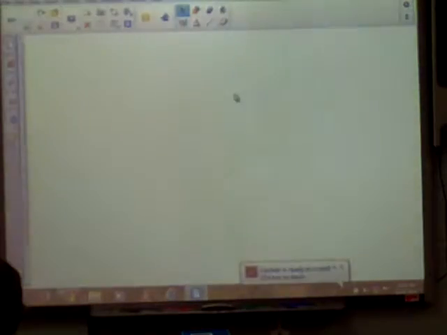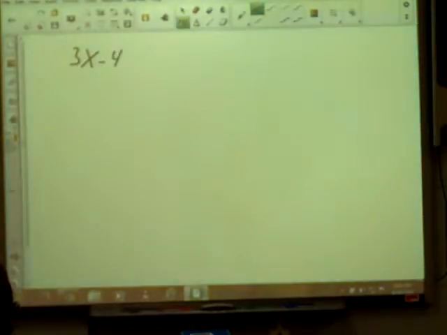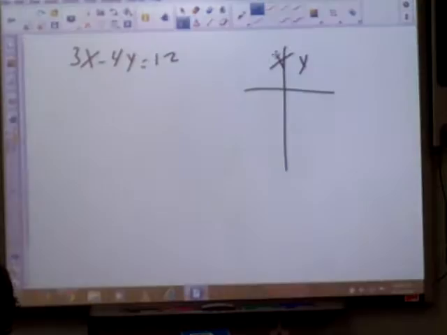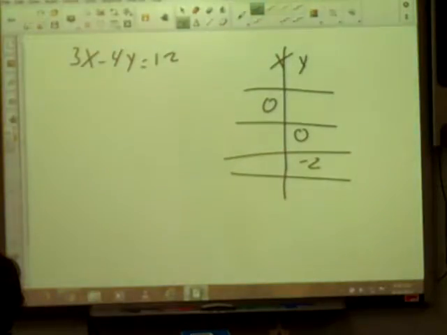We've got here to look at an equation of a line that says 3x minus 4y equals 12. I'm telling you that is linear. We'll talk about how we can tell all that later. But that is 3x minus 4y equals 12. What we're going to do here is the good old input-output table with x, y. We've got some missing values in that table.